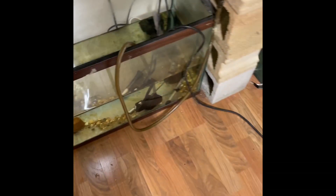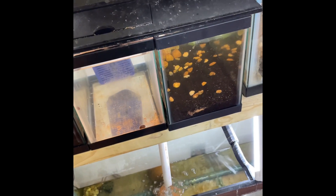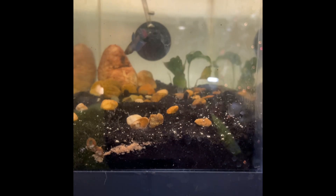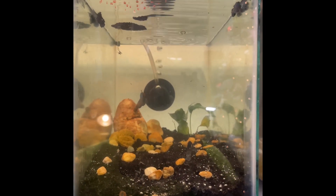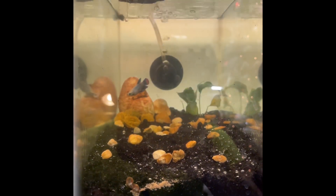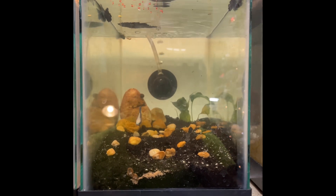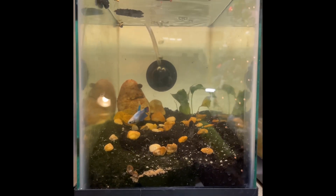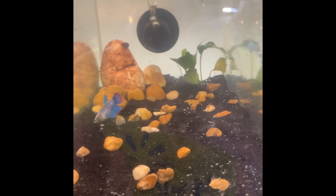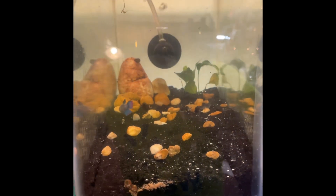Let me get some little granules for that one from my little drawer — got these right here. Not sure if she'll eat quite yet, but just gave her a little bit of food up there. Maybe if she's hungry she'll eat. Some of the sand does have to sink down but there's still a lot of air bubbles. Overall I think it looks great — absolutely love it, it's just simple and I really like simple. I do want to get some Monte Carlo or dwarf hair grass to kind of line the front of those rocks. Leave in the comments what you think of this tank — is it too simple, or what else should we do to it?